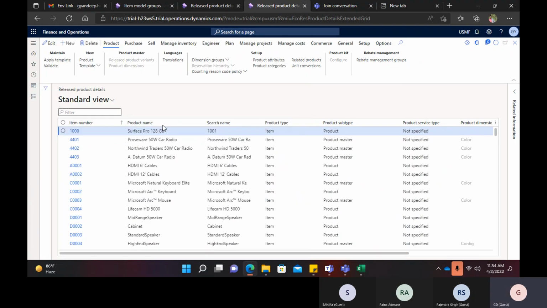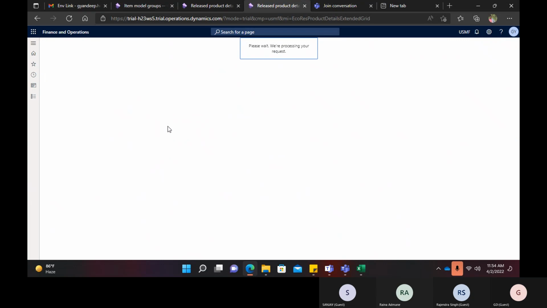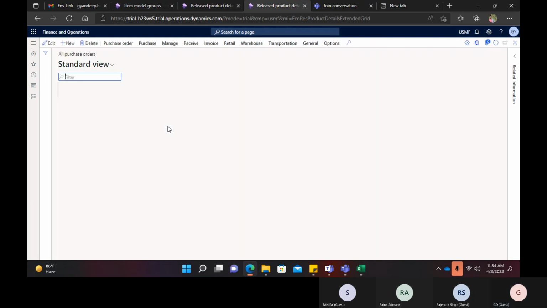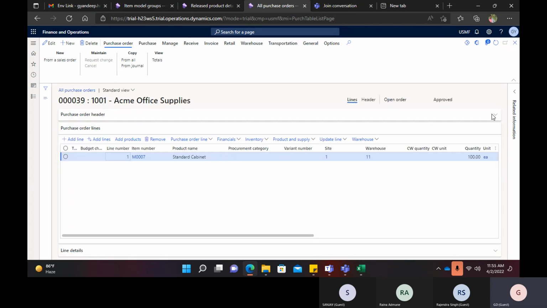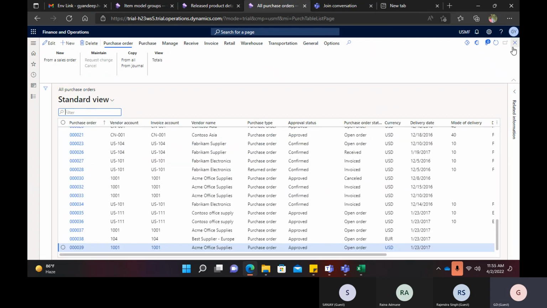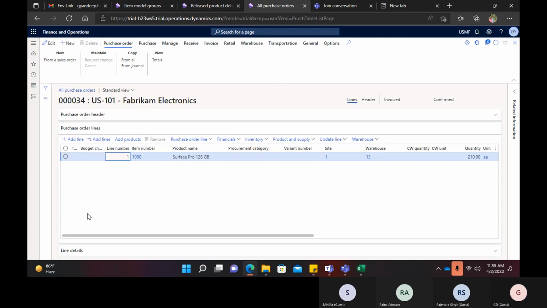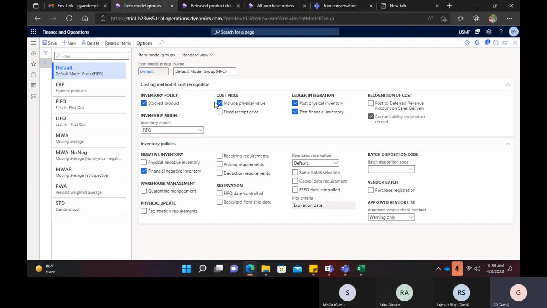So let's see. Suppose I'm taking this product receipt. This is approved. Open up invoice it. I'll select this invoice. So suppose you created one item using this model group with include physical value.